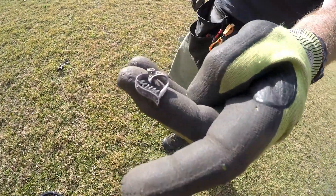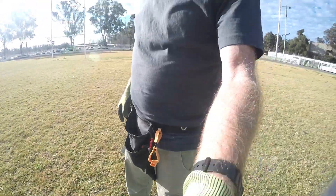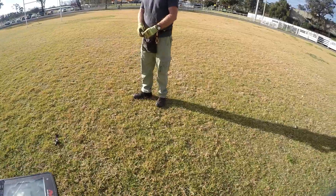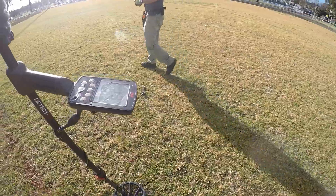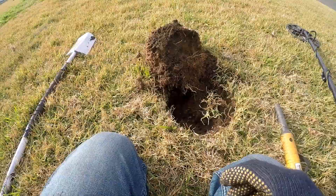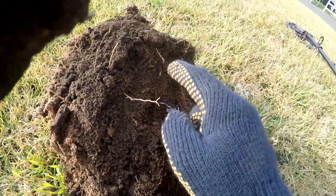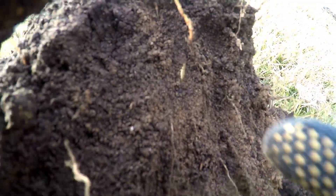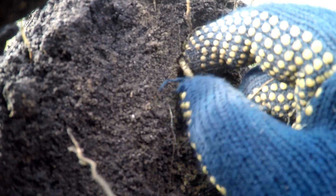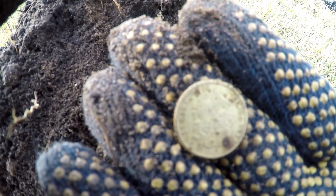Jason just pulled this little silver - what does it say? Mum? Yeah, little mum hunt. You happy mate? Still doing our pandemic hunt, beautiful day for it. Jason's just over there. I've just pulled something that rang up really weird - some of these ring up really weird lately. That's another $2. Lovely. Let's keep going. And another dollar.